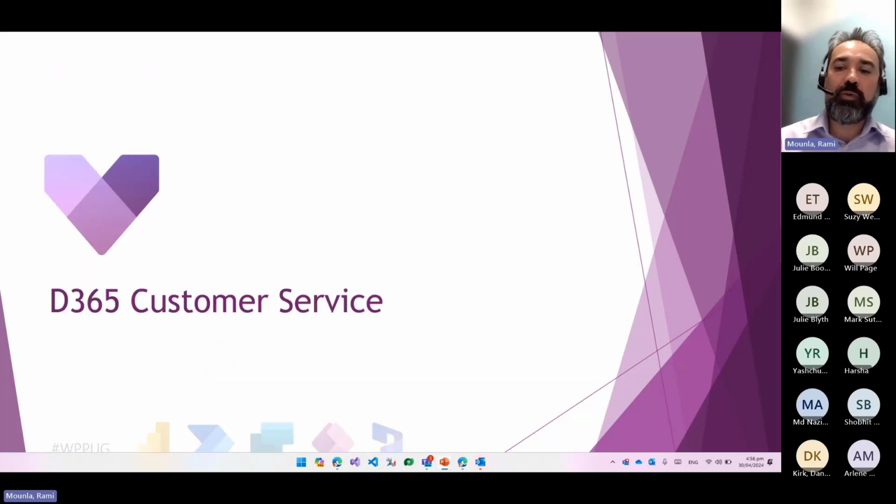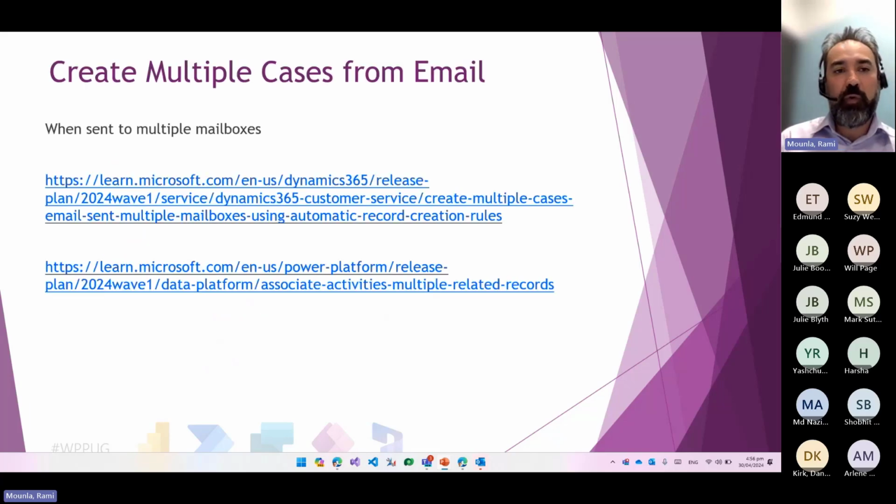Cool. And then switching into customer service. Customer service is something that we use quite a lot, at least in Wellington, given that it's the public sector. A lot of it has to do with case management, and some of those features are related to that. So that's why I thought it might be a good idea to highlight them. One of the features that is a bit controversial is the creation of multiple cases when an email comes in. So I'll explain how that works. You've got an email coming into your inbox, into your Outlook.